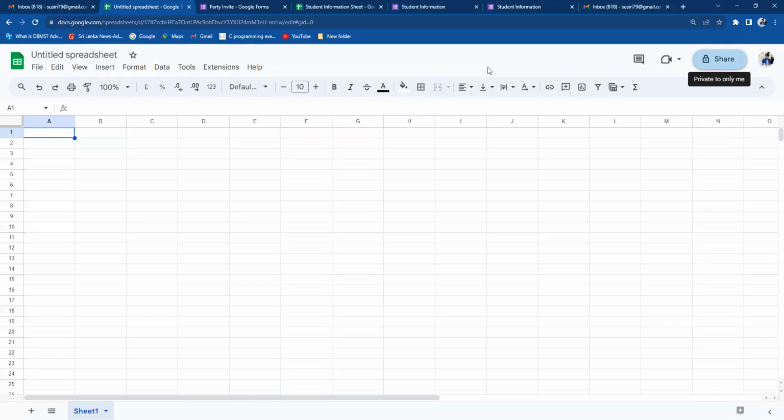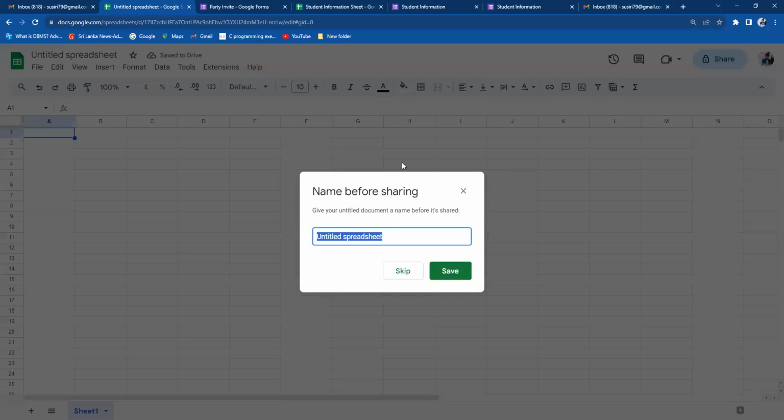So still I am the one who can edit this spreadsheet, because I have not added any collaborators yet. Once you click on this, you will see a window like this. First, you need to give a name, or else you can skip it. So I am naming my spreadsheet.